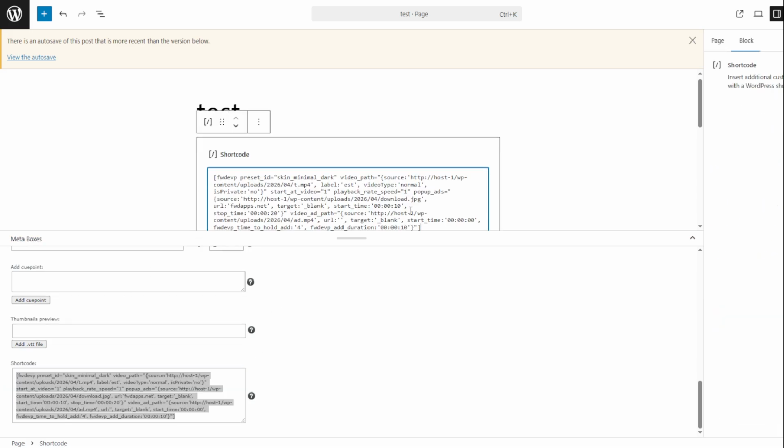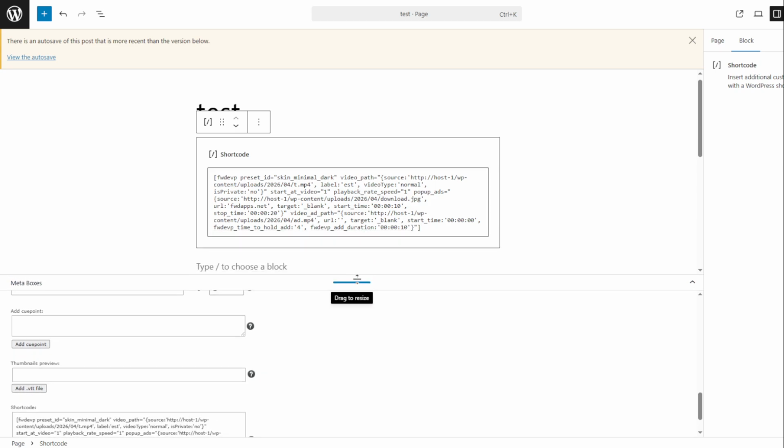There's a lot of text here. It looks weird, but it's not. You can also edit it by hand if you want to, but you need to be careful that you might make a mistake and it will not work anymore. Let's fix this, you see, because we need to add the protocol. I forgot about it.